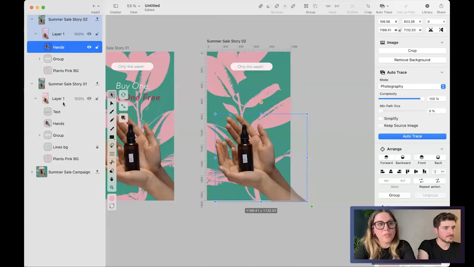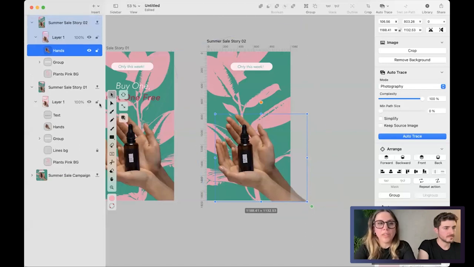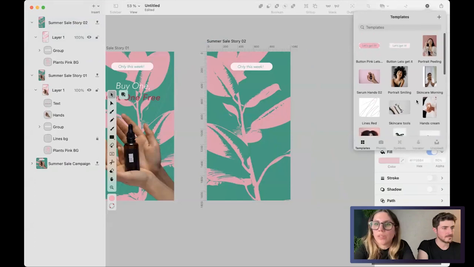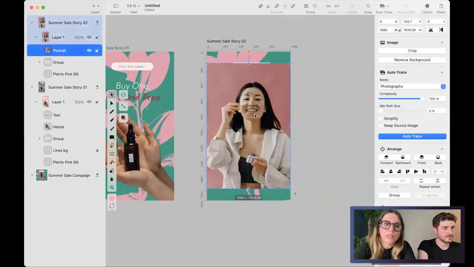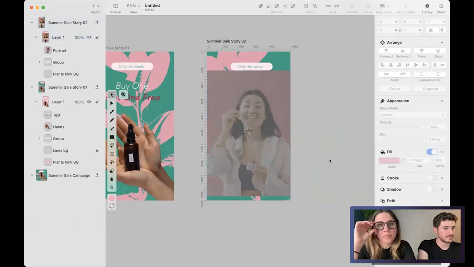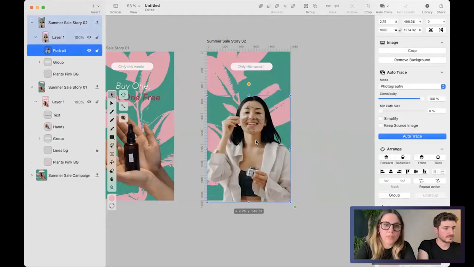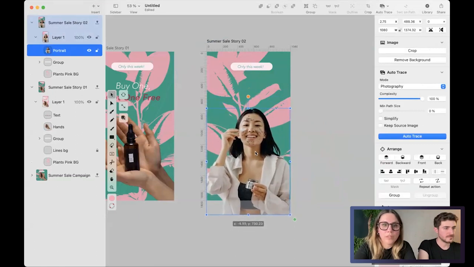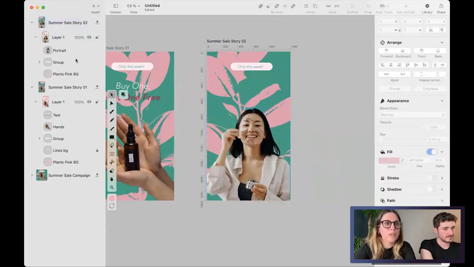Also, if you've seen when I drag holding option, all the names are kept. So I don't have to be naming again and again. And actually, I'm not going to repeat this. I'm going to use another picture. What we have here. Let's see. This is nice. I'm going to remove background again. And there we go. This works perfect. Nice.